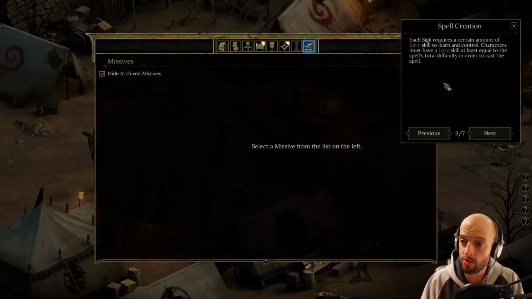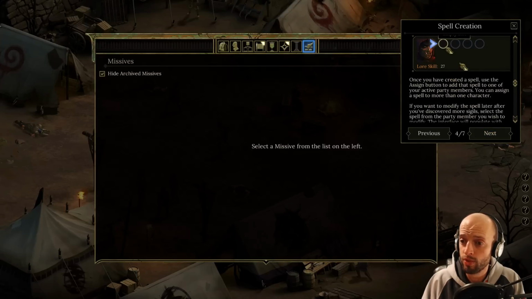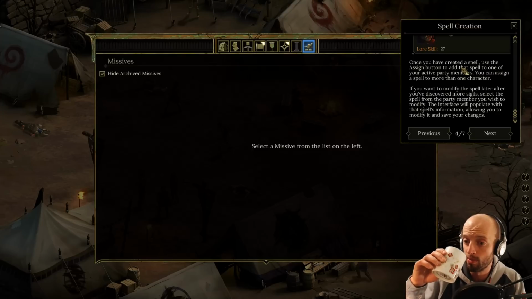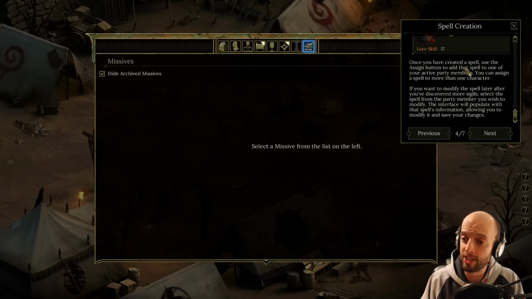Each sigil requires a certain amount of lore skill to learn and control. Characters must have a lore skill at least equal to the spell's total difficulty in order to cast a spell. So assign spells. Once you've created a spell, use the assign button to add that spell to one of your active party members. You can assign a spell to more than one character. If you want to modify the spell later, after you've discovered more sigils, select the spell from the party member you wish to modify. The interface will populate with that spell's formation, allowing you to modify, and it saves your changes.